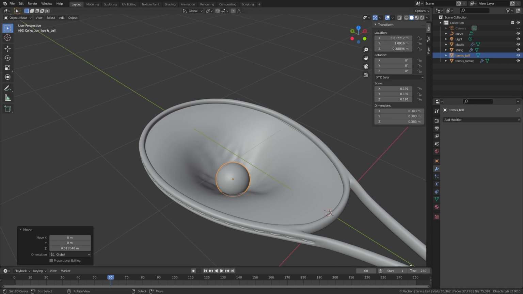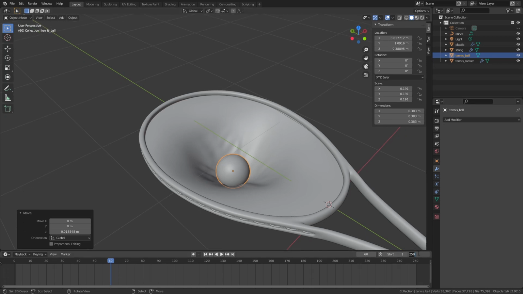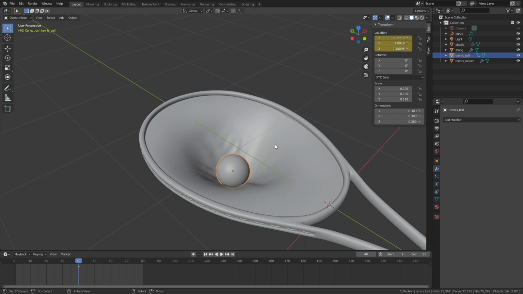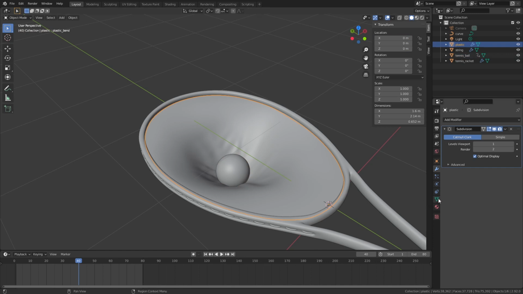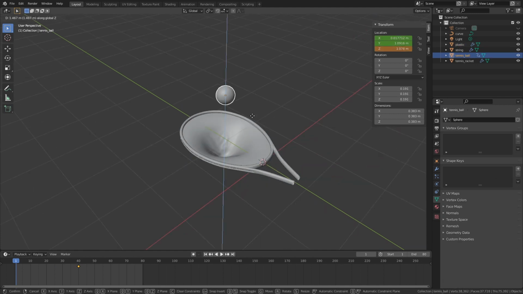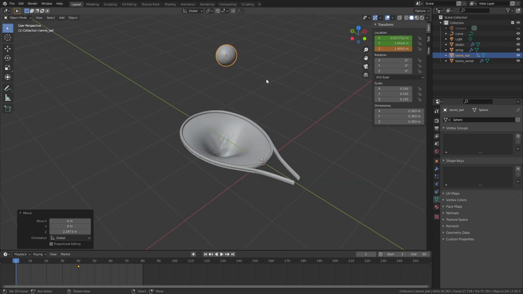So let's decide, we're gonna have an animation of 80 frames. Then in the middle, the UV sphere, which is the tennis ball, is going to be here, so I select it, and then we're gonna have a location, and this is going to be at frame 40, right? Right click, insert keyframe. Then at frame 1, our tennis ball should be way higher, right? We should not be able to see it with our camera.